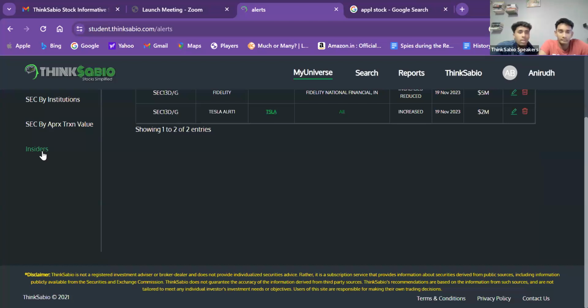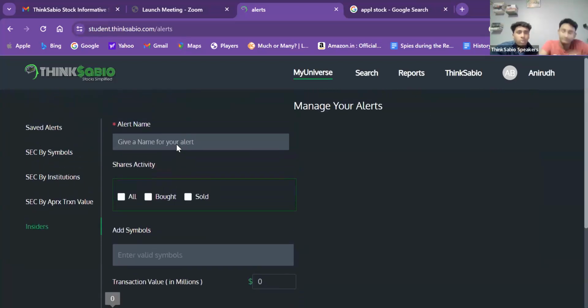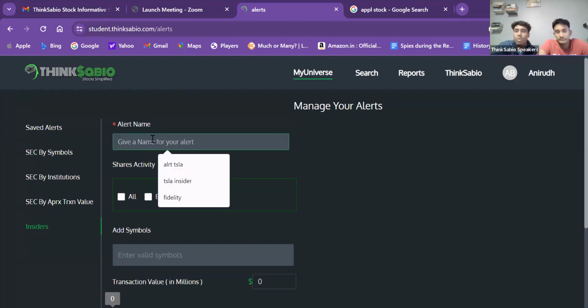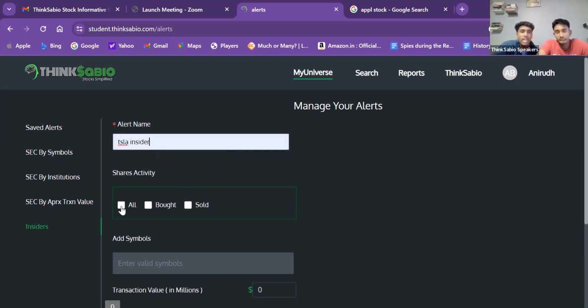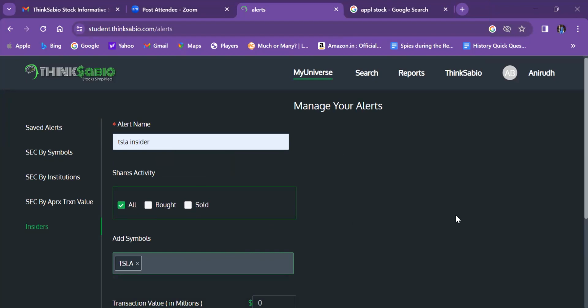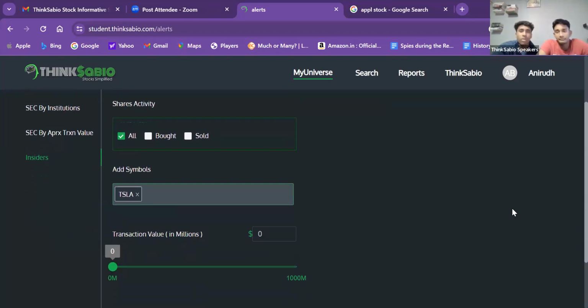And another one for alerts is insider info. So I want to see any information that happens inside the company. So as we said yesterday, if anything more than 5% happens within the company, the company is mandated by the SEC to report it within 10 business days. So for example, if I want to see what's happening inside Tesla, it'll release that information to the SEC after 5 days. So if I say Tesla Insider, and I want to see anytime anything happens with Tesla, for example, if Elon Musk chooses to sell off some stock or buy some stock, then that means something is happening inside the company that could help me based on my decision of whether to buy or not buy.